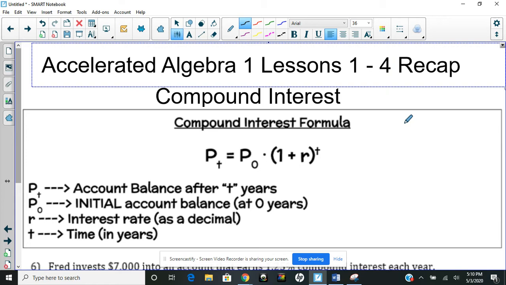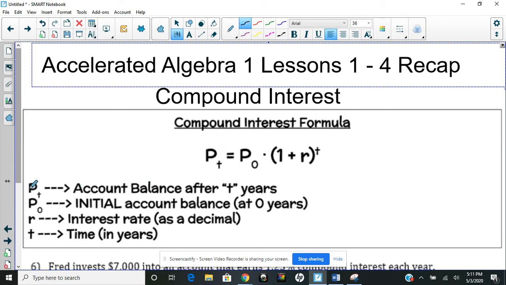So every year the interest is added to our principal, our initial deposit, and the interest that we're getting incorporates the initial amount and the new amount. So in compound interest, you're making a little bit more each year because it's taking into account the new amount as well. So we're going to do the same thing we did with simple interest. We are going to read through this formula and do some problems.